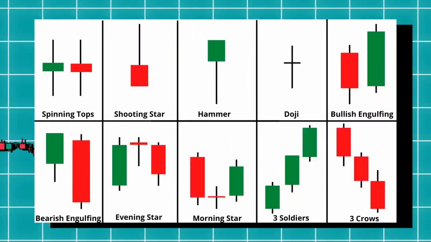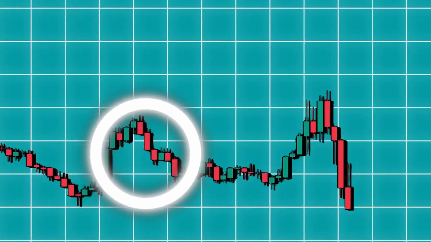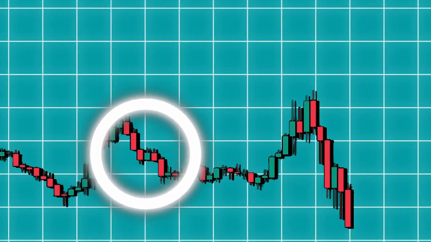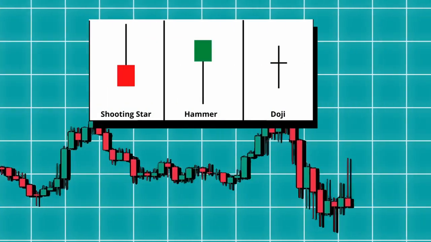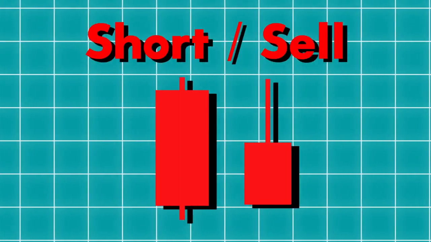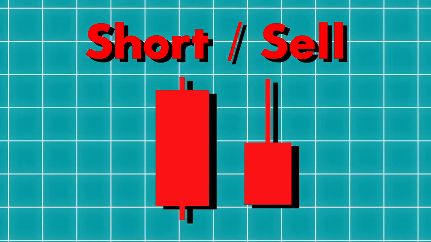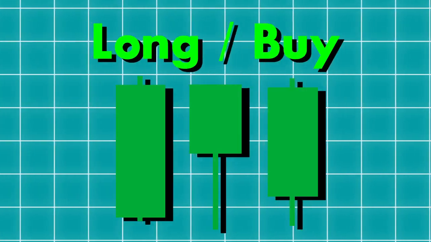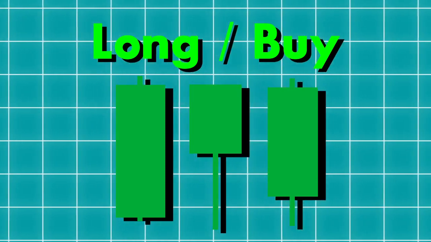When we start to overcomplicate things with pattern filters over our trading, we may miss out on a lot of opportunities, which is why I do not follow specific patterns. I follow individual candle signals. So to get into a short, I need to see a red bar shaped like these. To get into a buy, I need to see a green bar shaped like these.